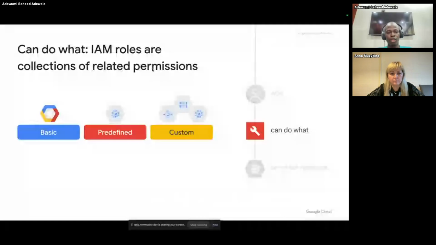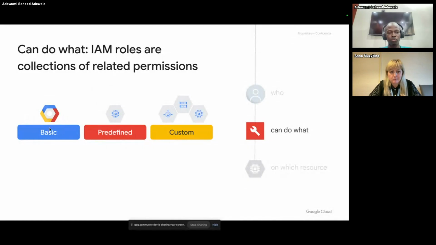We have different roles we can assign to users as a cloud engineer on the platform. Basic roles are the roles defined by Google. Predefined roles are defined based on the resources, and custom roles are the roles created by the users, especially the cloud engineer or the project owner.